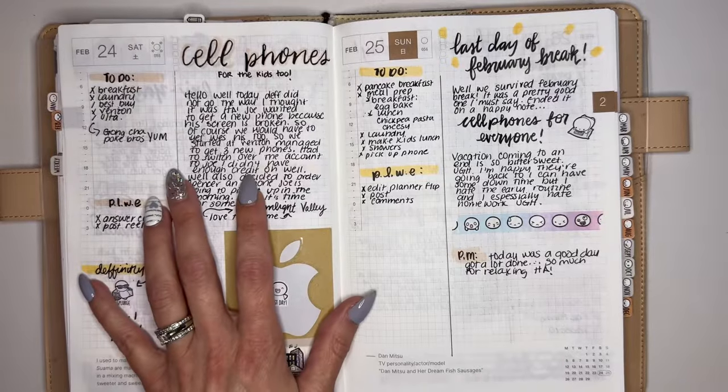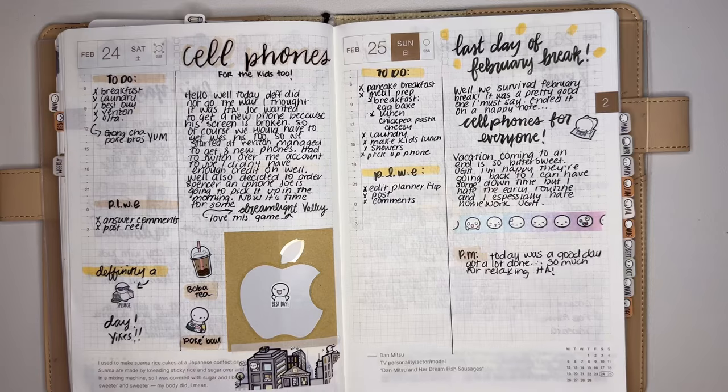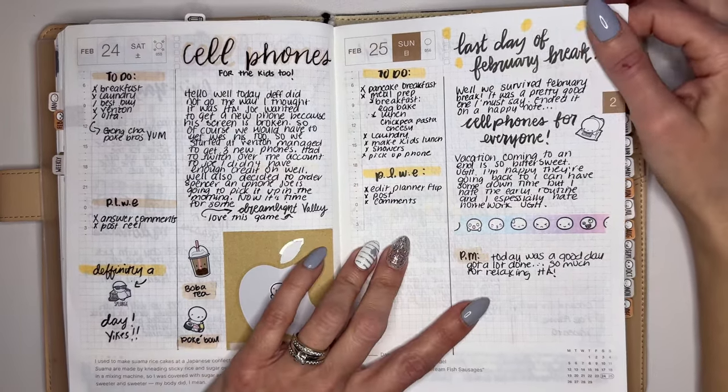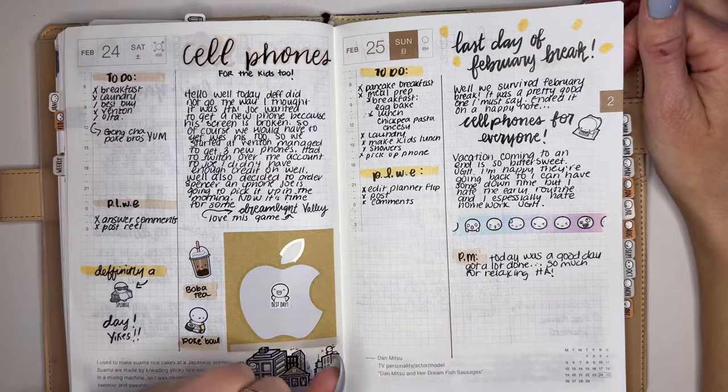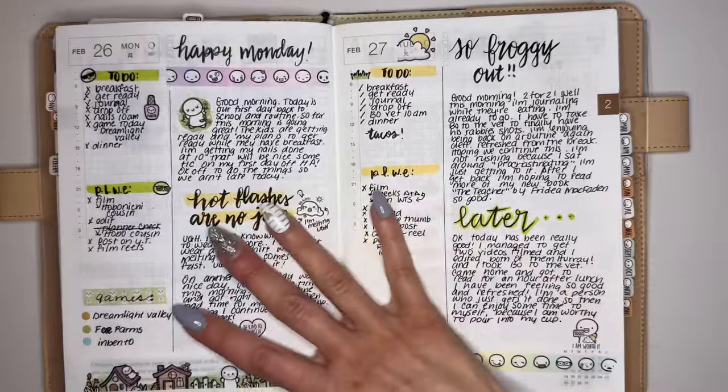But we did decide that night that we were going to order her one. And then Joe ended up going to pick it up. That's why I wrote cell phones for everyone. But we had a good day. We hung out. I did some meal prep because it was back to the grind, laundry, meal prep, all the things. And that was Sunday.